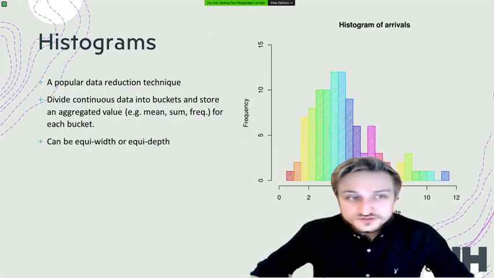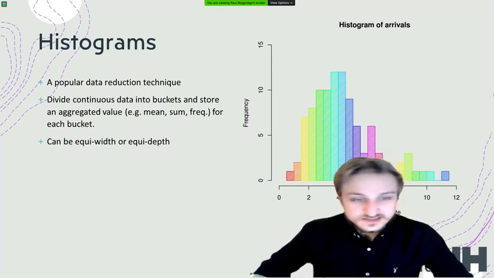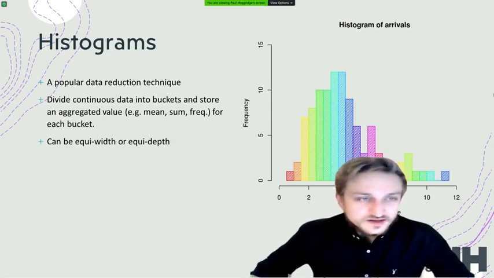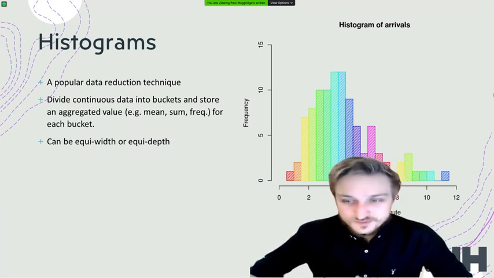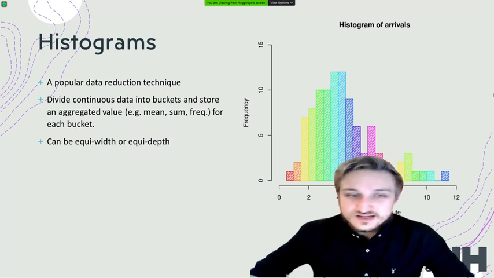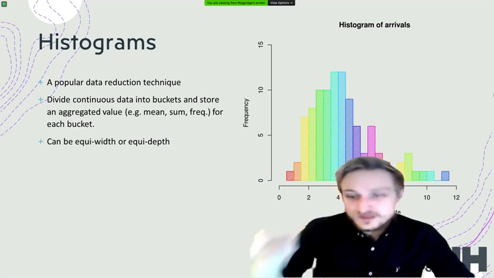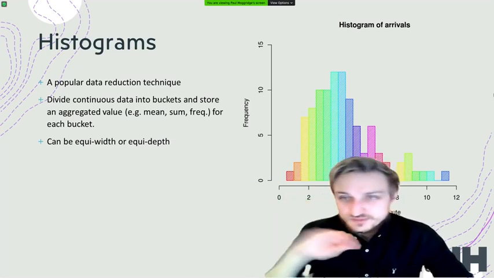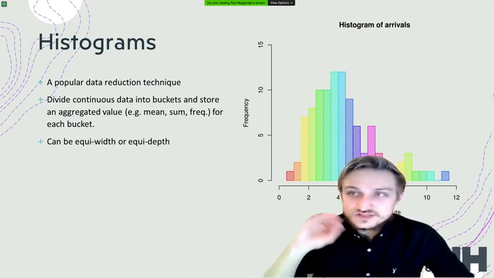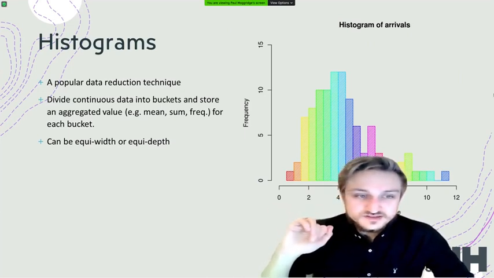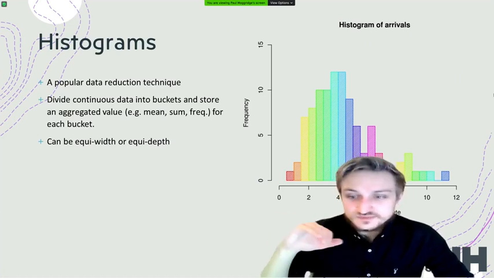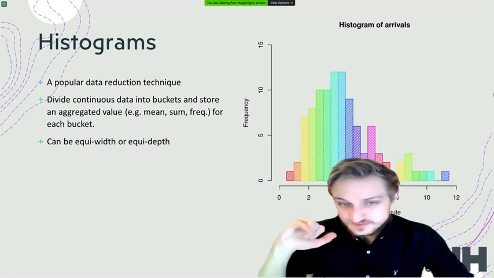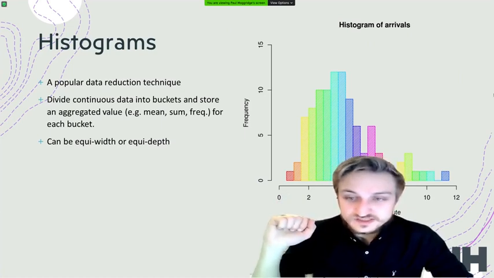Another way of reducing, this is not reducing the number of columns this time actually. This is reducing the number of data rows. Histograms are for, we put our data into bins, similar to what we saw with the binning, and then we can aggregate the data, and we can essentially summarize all of those data points with a single value. So unlike before where we were using the binning for smoothing, in histograms we're using the binning just to capture one value from that group of values. So for instance, we just calculate the mean and we use that to represent that particular bar. Or more typically, you use it when you're calculating the frequency of something.